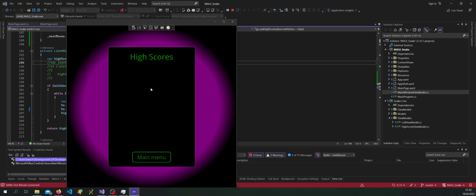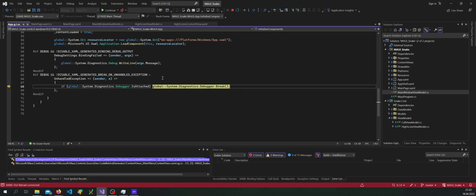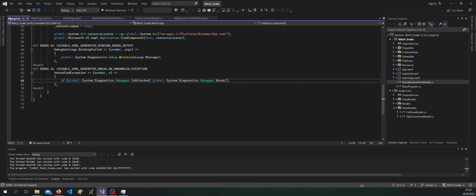I just saw there's also this border here. I want to get rid of that, and I saw it also on the game grid. I want to get rid of that as well.